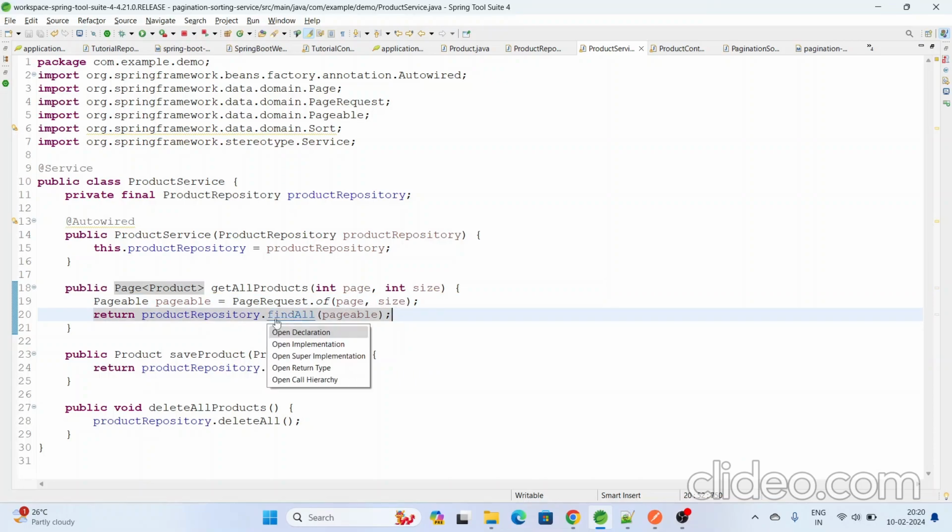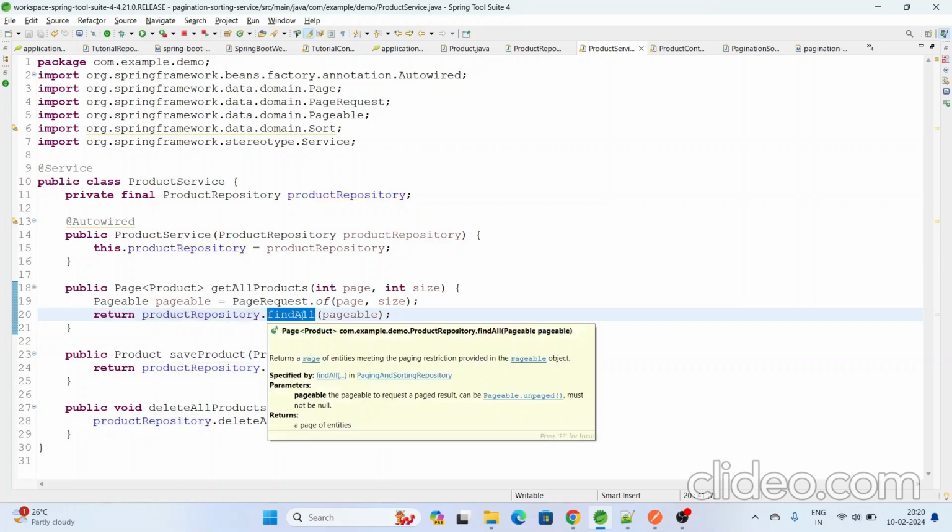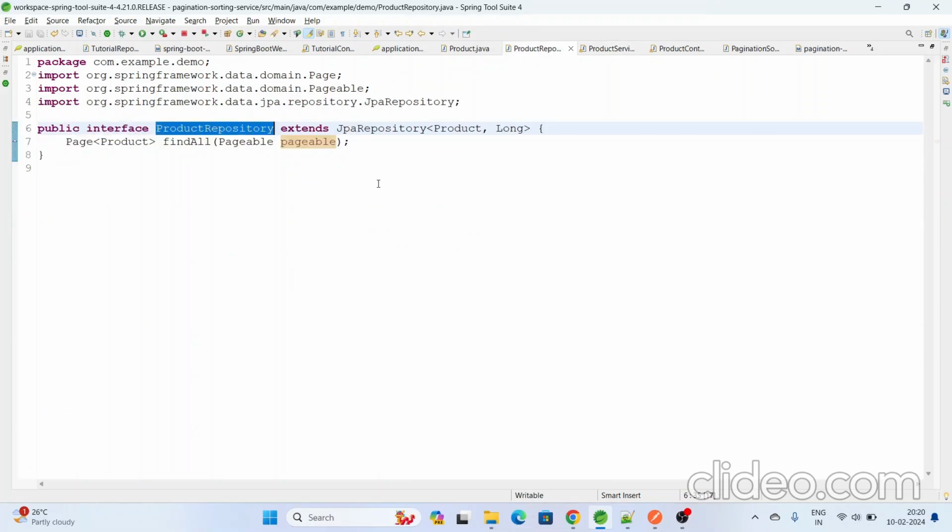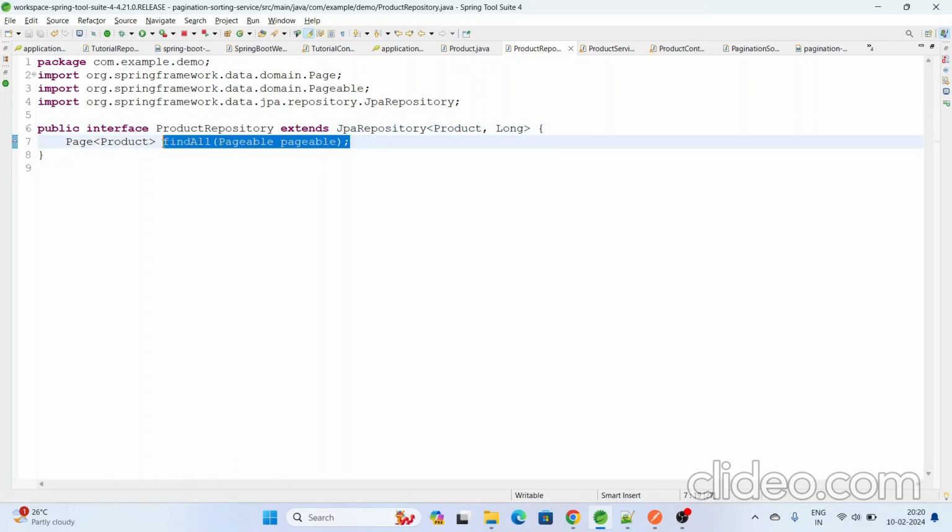It is calling the products repository with the findAll method, where we pass the pageable object. Let's go to the products repository. This is the method I told you about, which takes the pageable object and returns all the products for the particular page.